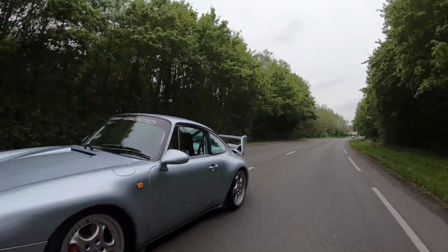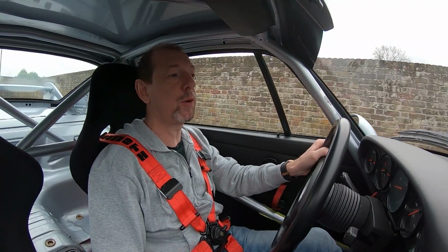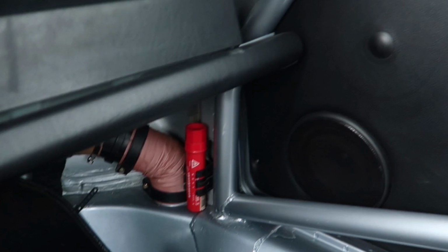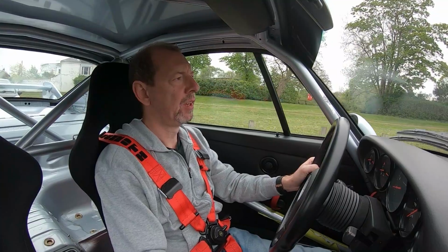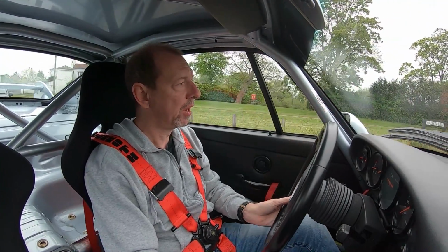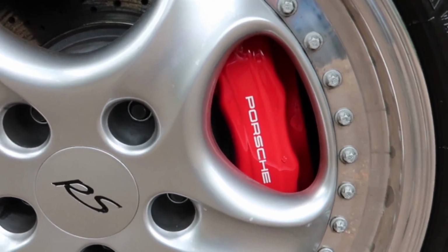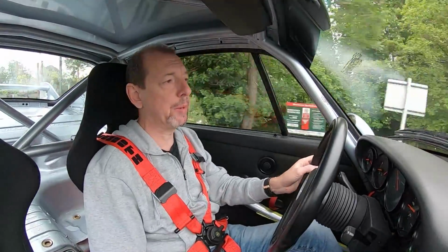I see that this is an imported car, because over on the right hand side in the floor well is a flare, just like we've got in the Integra. Those brakes are a bit squeaky. Obviously no carbon ceramics on this. It's a bit too old for carbon ceramics, so we've got what I'd like to call box standard Porsche brakes that are absolutely amazing. I have so much confidence in their capability of stopping me.